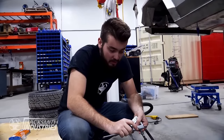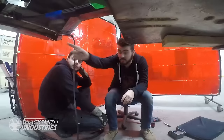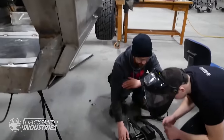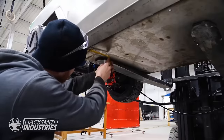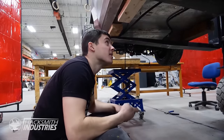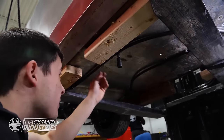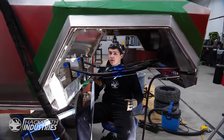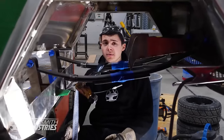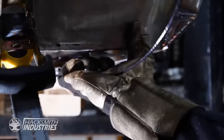I'm working on brake lines for the power loader? Cybertruck. This thing will feel so much more fun to drive when there's actual brakes on it. With such a heavy truck, we have to make sure to be able to stop on a dime. We just got the mechanical brakes installed on the truck, which are not only going to be more responsive, but also more reliable than electronic braking alone.